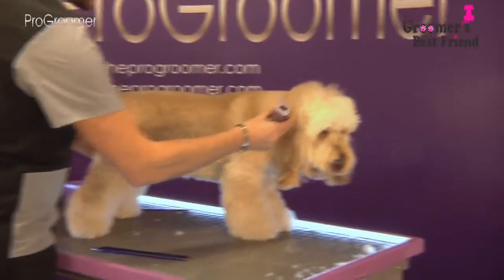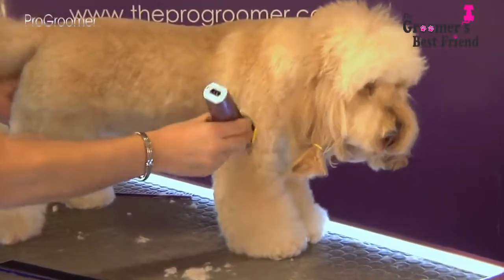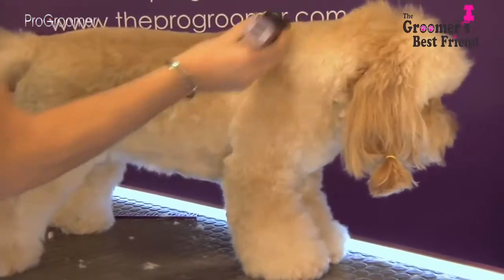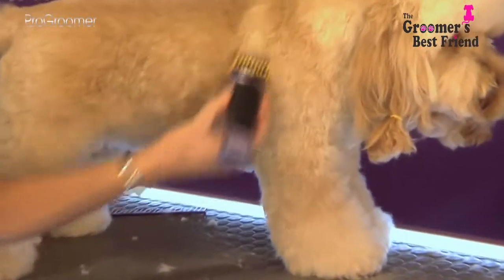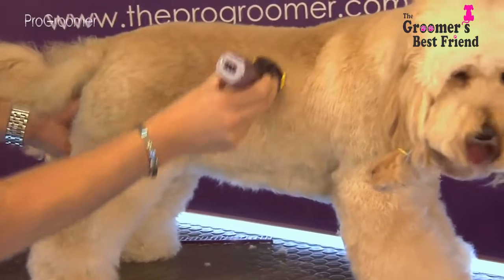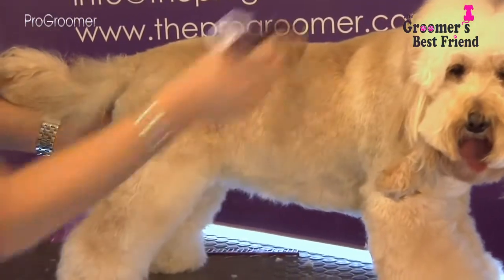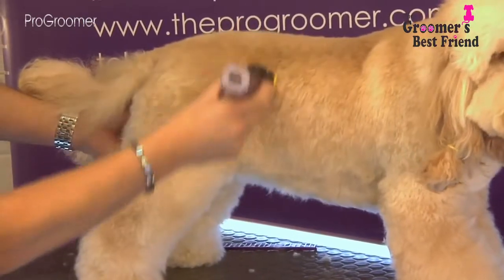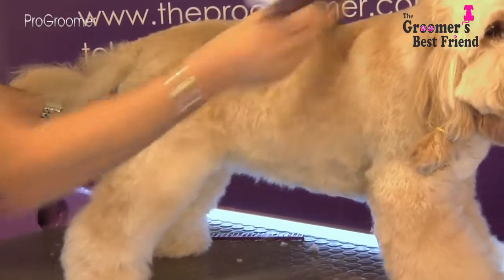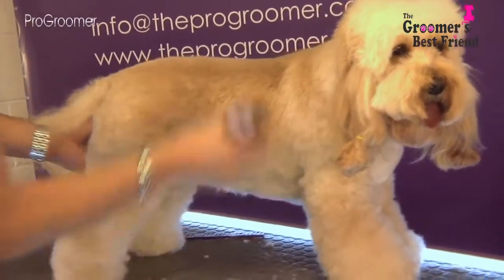So we're continuing to clip over the body, down the shoulder, to the top of the leg, where it meets the elbow, wrap round under the rib cage, come down in nice long straight strokes, allowing the clipper to do the work for you. Don't force it through or rush it. Just keep going back over it to make sure you've got all these hairs. We're just clipping the body. We're going to scissor the legs.